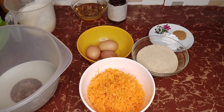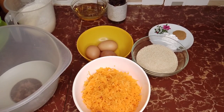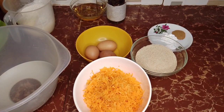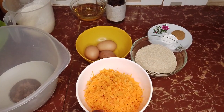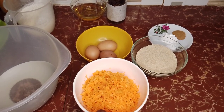Now, the ingredients that we are going to use to get this non-oven baked carrot cake are grated carrots. You may be wondering, why is it that most of the time I'm making carrot cakes? I enjoy them, and I just thought, in case you liked the first video but you were knocked off by the oven, you could try making it on your plate or your fire directly.